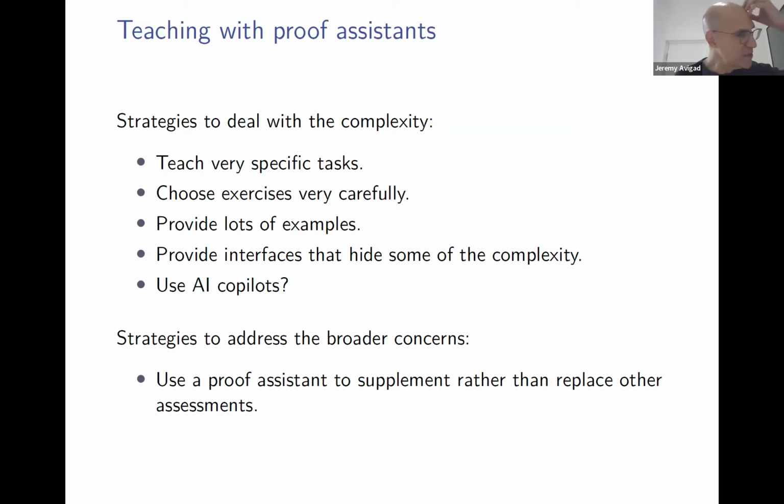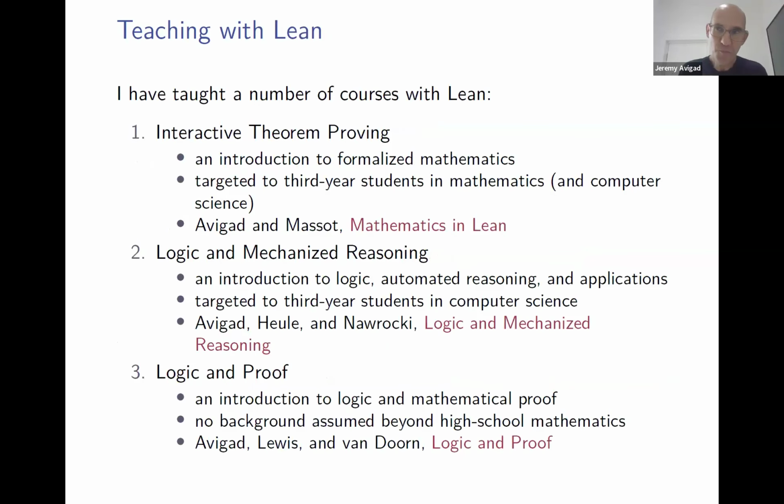And then over lunch, Megan and Harvey gave a great presentation on the use of AI. I think that's also a new frontier about how AI might help with the learning. But as far as the broader concern as to distracting from the material and preventing students from thinking, I think it's a good idea to think of a proof assistant as a supplement for your other teaching assessments and teaching methods, rather than something to replace them. So it's best used, I think, in conjunction with more traditional methods.